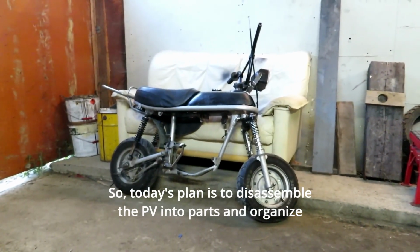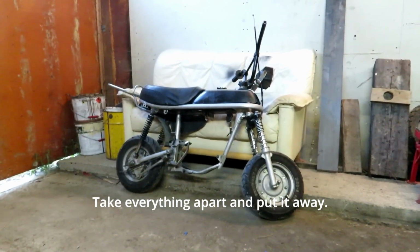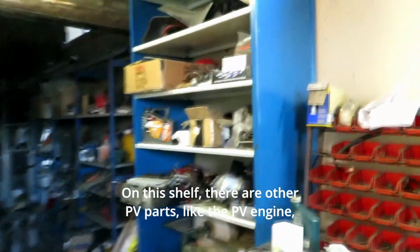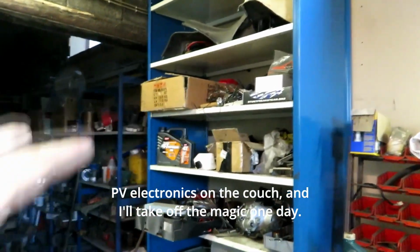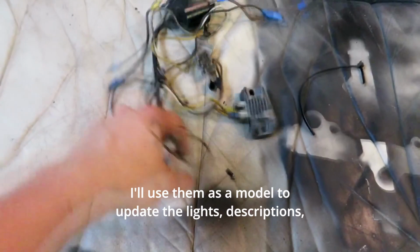So, today's plan is to disassemble the PV into parts and organize them on the other shelf. Take everything apart and put it away. On this shelf, there are other PV parts, like the PV engine, PV electronics on the couch, and I'll take off the Magic one day. I think I'll keep these electronics in practice, but I'll redo them entirely. I'll use them as a model to update the lights, descriptions, and slowly start disassembling.